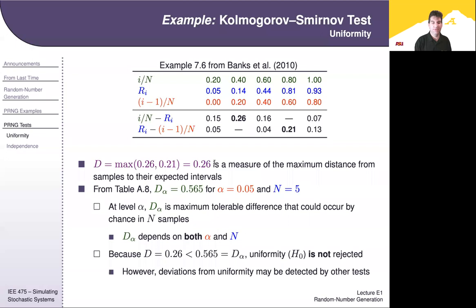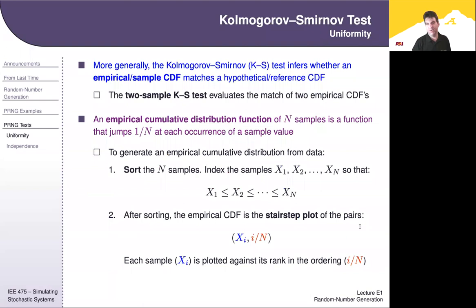So in that case, I'm not going to reject. Because my measured distance away from uniformity is not bigger than the threshold distance, I do not reject uniformity. This does not mean that these numbers can be accepted as uniform, but it just means that I don't have enough evidence to reject uniformity, that they're still consistent with uniformity. If I were to draw only five numbers, those five numbers might as well fit within this. Now, the mechanism behind this I'm probably going to skip over in this lecture just so we don't run too late, because we'll talk about that in a little more detail.